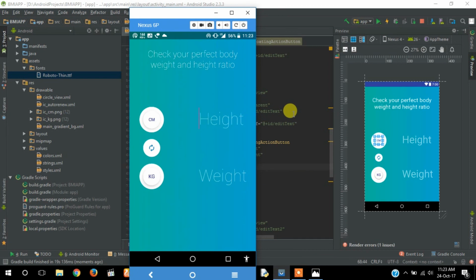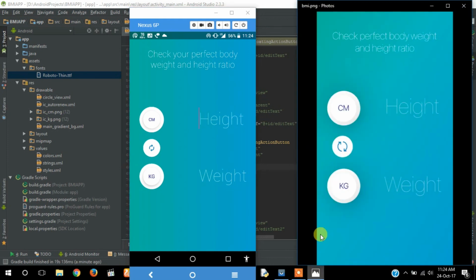Yeah, so here it is. Yeah, it's pretty much good. That border is gone, and there's a shadow here. This also became transparent. It's pretty much good. But one more thing that we have to do is, see, the size of this icon is a little bigger, so we have to adjust the size of that icon.